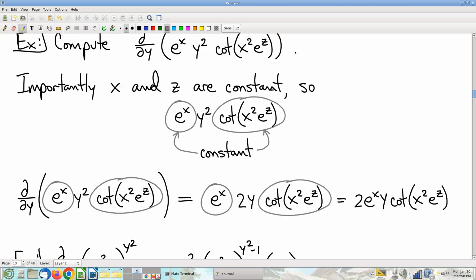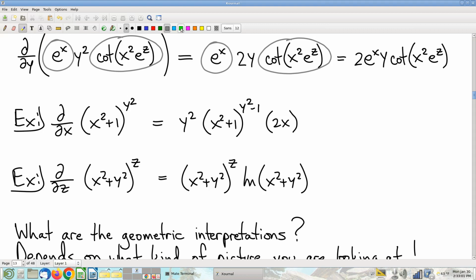Okay, more examples of this. Here's another one. This one looks a little scary because we've got a function to the power of a function, so it seems. Right? But in fact, keep in mind, you got to look very carefully. We're taking a partial with respect to x, and that means that y is a constant, which means that y squared is a constant. And when you have a constant exponent, well, you bring down the exponent and you subtract 1 in the exponent. And the usual power rule, right? Because it's a constant. And then all you have to do is just, in addition to the power rule, don't forget the chain rule. And boom, there you go. Actually pretty easy to do. How are we doing? Is everybody all right?